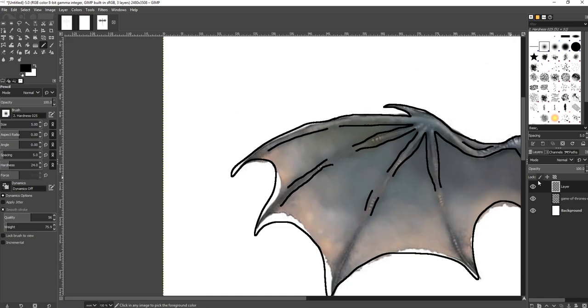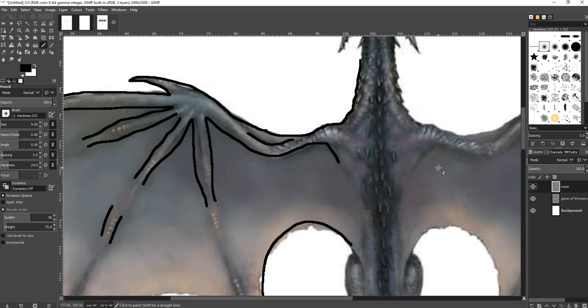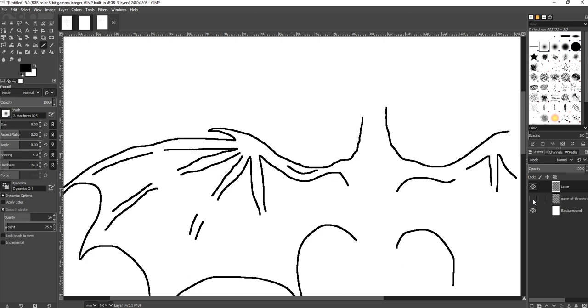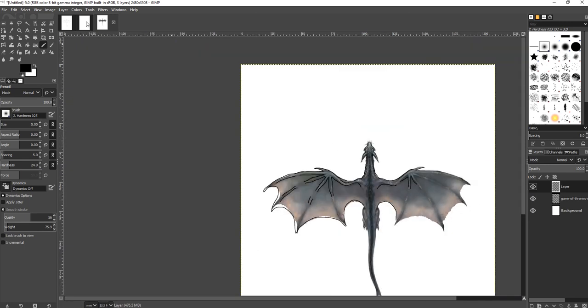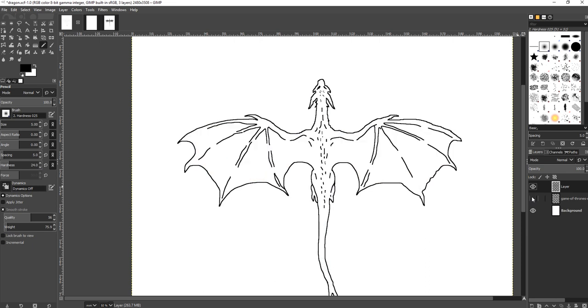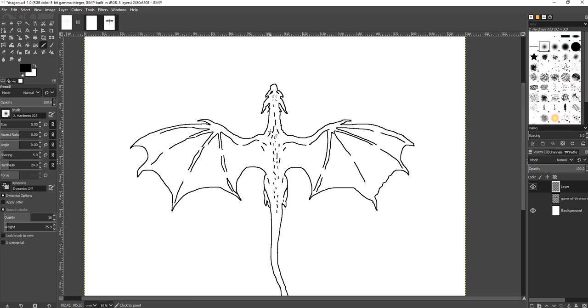And if I hide it, you can start to see I've started to get the shape of my dragon here. You can spend as much time or as little time as you want. If you want to highlight certain aspects of its physiology, you might take different images and just draw out different parts of this. You can keep going until you end up with an entire dragon. In fact, I've done that already. Here's one that I did quite a bit slower, and you can see it's a little bit more detailed here.